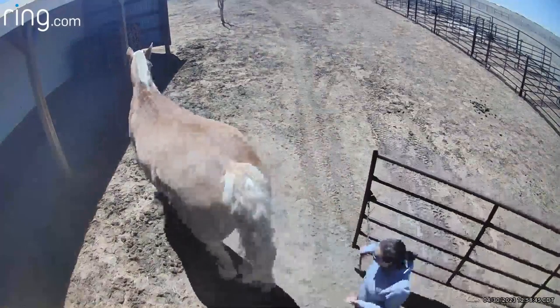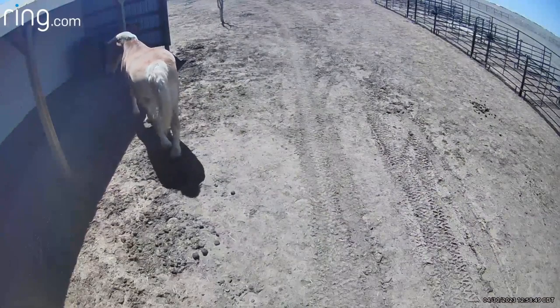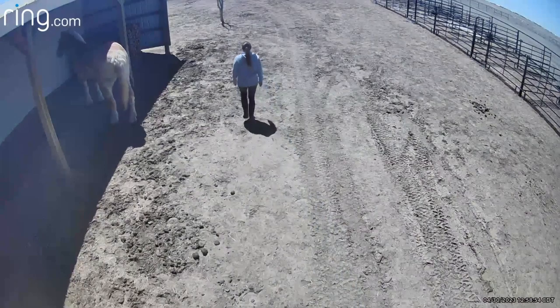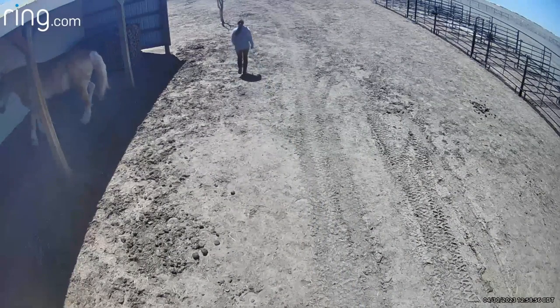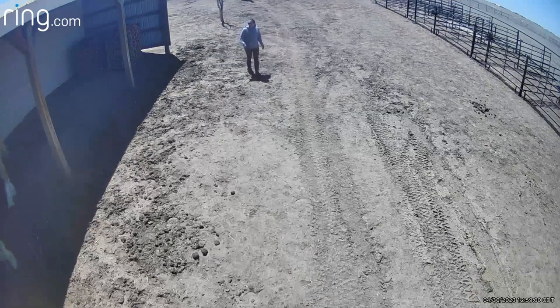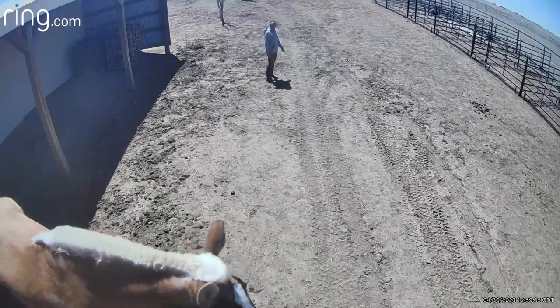The problem I had now is that all the other horses were already turned out for the day out in the pasture area and were all standing around in panic. Liam hadn't met any of the other horses face to face and we hadn't done integration, so I'm out there now trying to keep the horses back so they wouldn't attack Liam. Finn was out there and he was my biggest concern at this point because I didn't want him to go after Liam and try to kick him or anything.